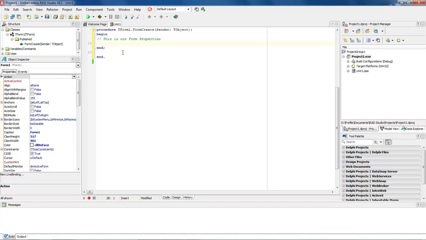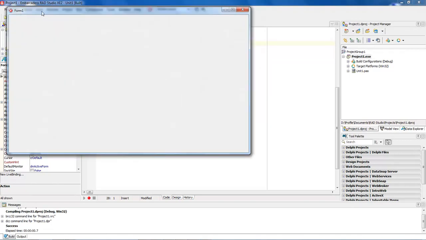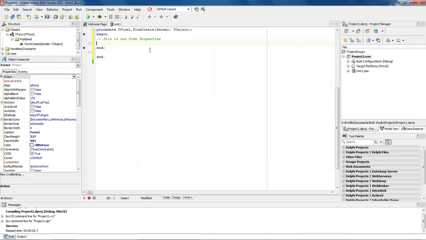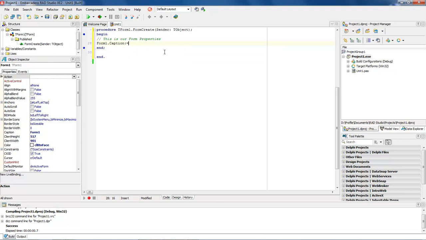Inside of our form properties, we want to change, like, our form caption. Whenever the form runs, it's going to run like so, and then it's going to have our caption right here. What we want to do is actually name our caption something else besides that, but we don't want to change it over here. We want to change it here.